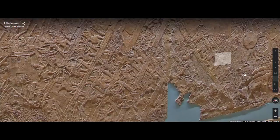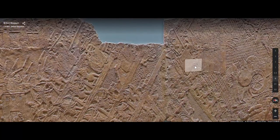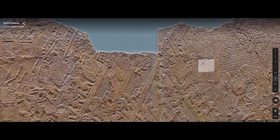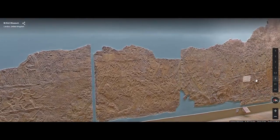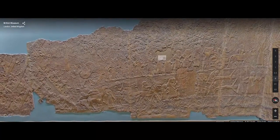Here we have more attackers and presentation again of a siege ramp, another siege engine. We didn't point out earlier, there's kind of a probe that was coming off of the earlier siege engine. You see it here too. So we take that to be a ram, the effect of a battering ram. Let's see what comes into view as we move further along.